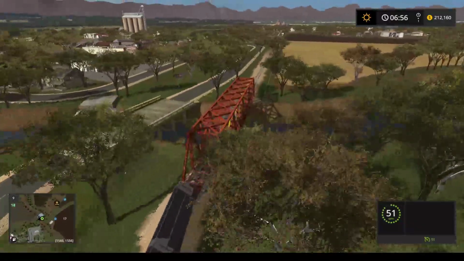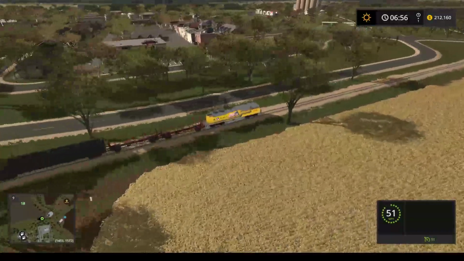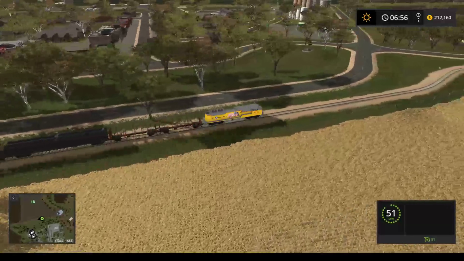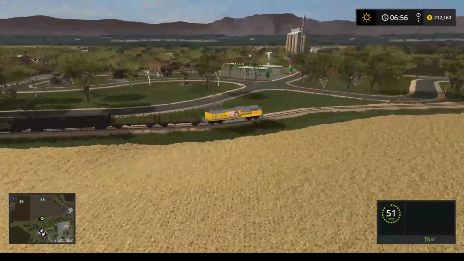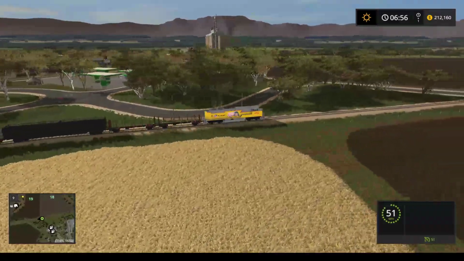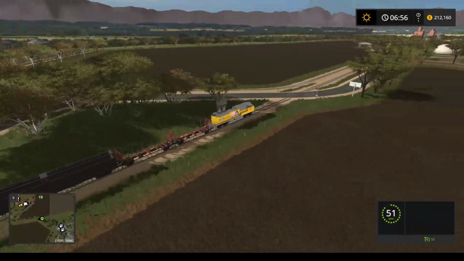Coming to the town here. Looks to be pretty standard Gold Crest Valley structures. There's the tower right there in the middle of the screen. That's our career start point. That's where we took our leap.